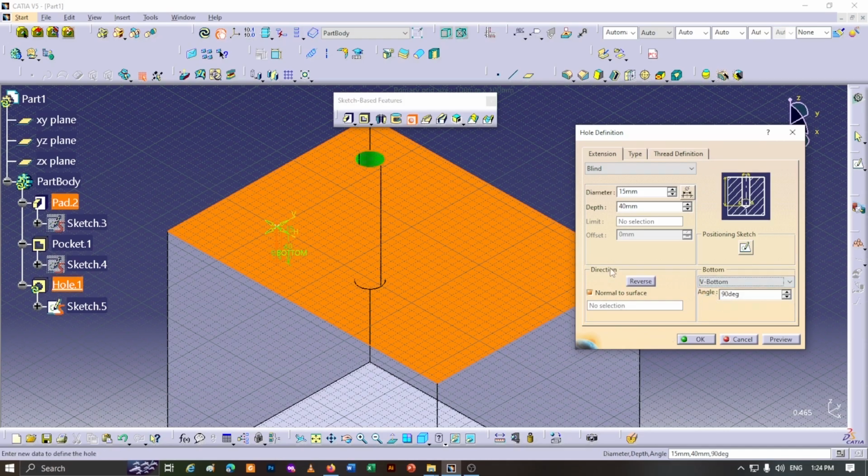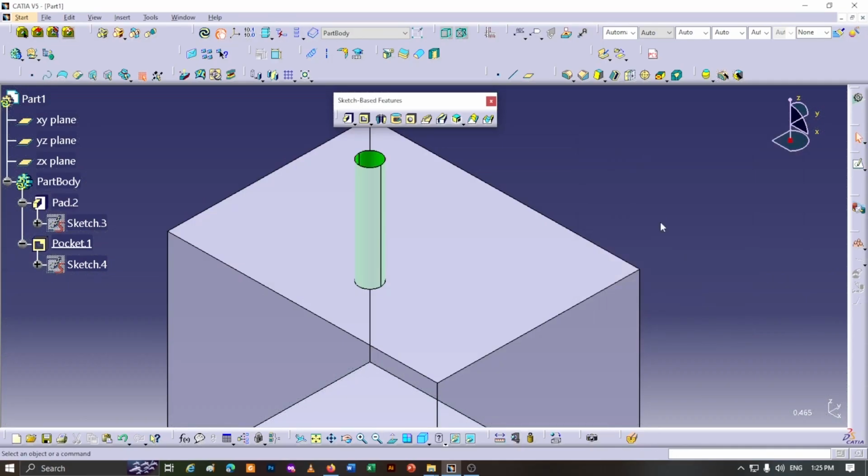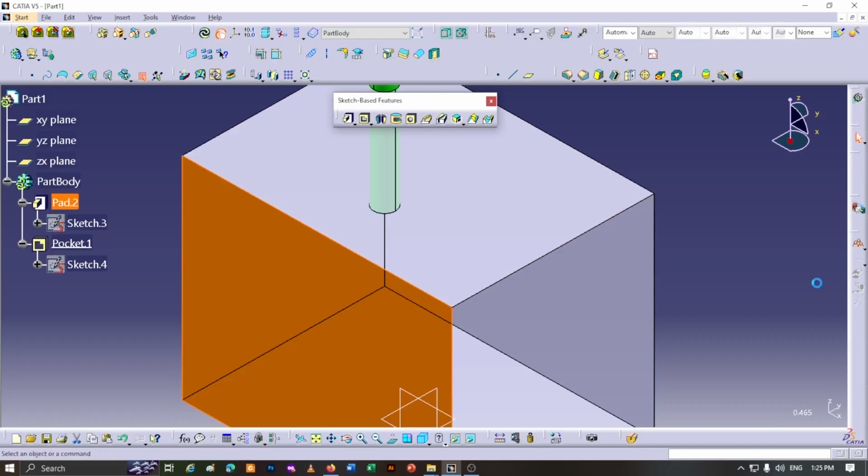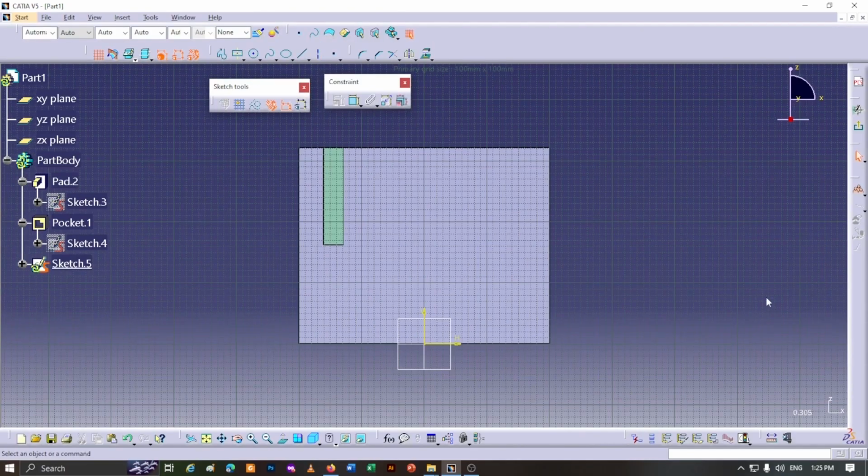There is another section at the bottom of the page called Direction. Generally, created holes are perpendicular to the surface. Sometimes it becomes necessary to create an oblique hole with a specified angle. If we uncheck Normal to Surface, in the box below it, we must introduce a direction to the software. I click the Cancel button. By selecting the side surface of the cuboid, I enter the sketcher environment. I draw a rectangle.